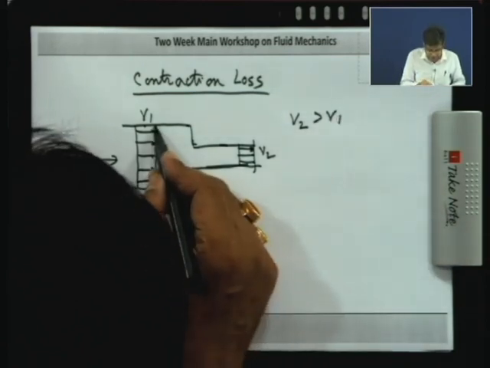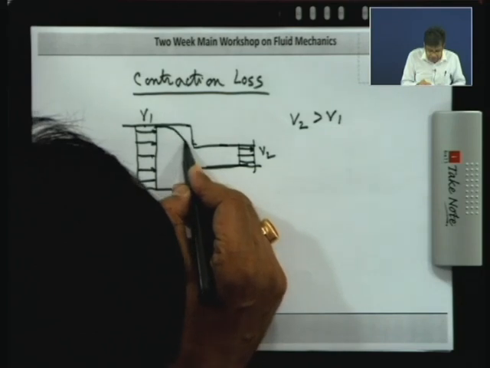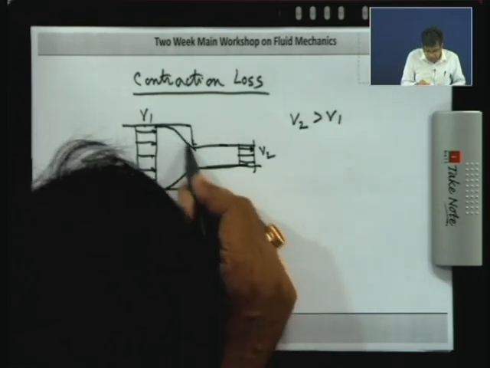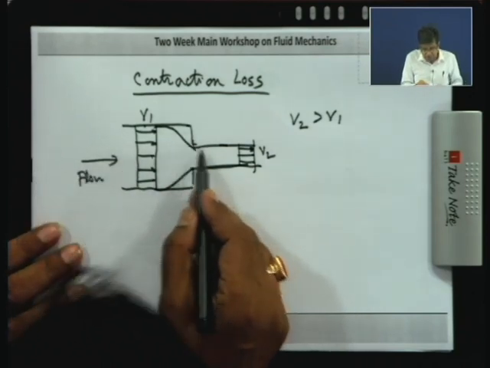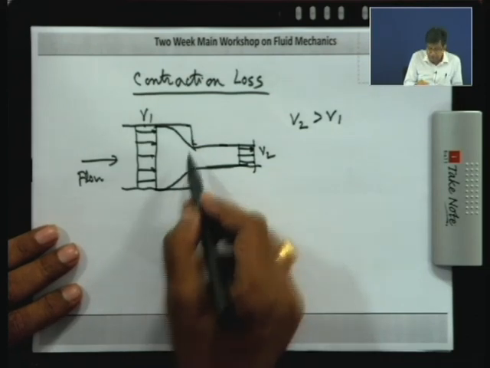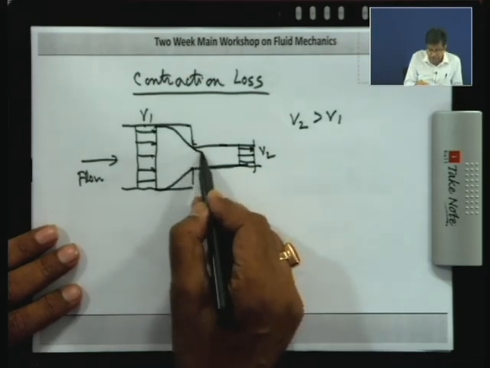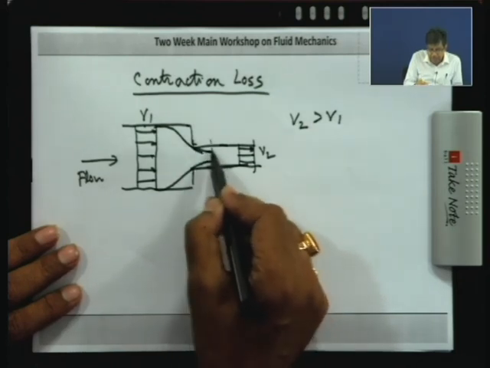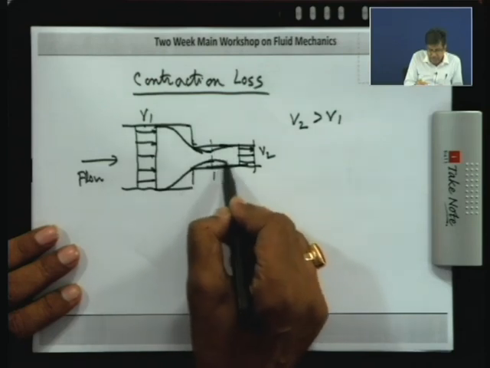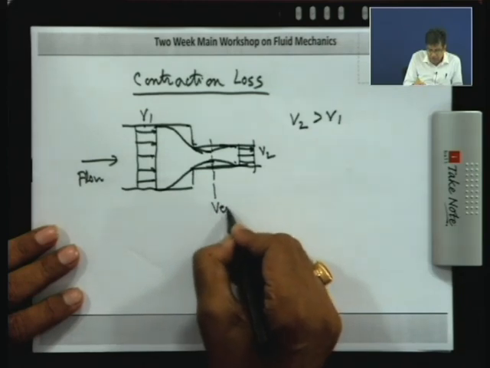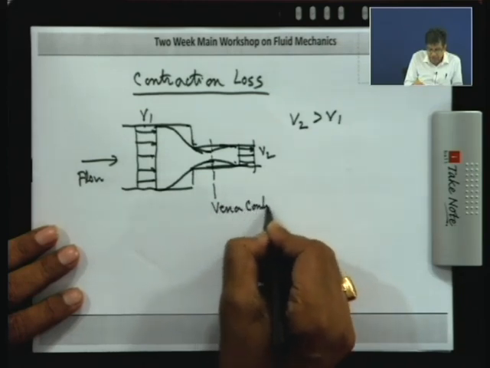Now, what is this loss here? Here what happens? The streamline goes like this, and as you know that in this type of case the streamline ultimately converges, because streamline starts converging before the contraction takes place. This is because of a change in the momentum, a lateral force is acting on it, and that suppresses the streamline to attain a minimum area known as vena contracta. Again streamline expands like this. So, vena contracta, this is probably have been taught earlier.